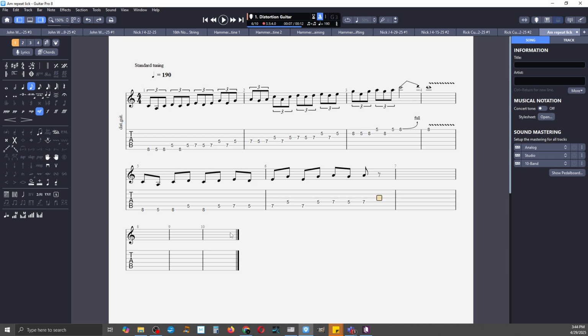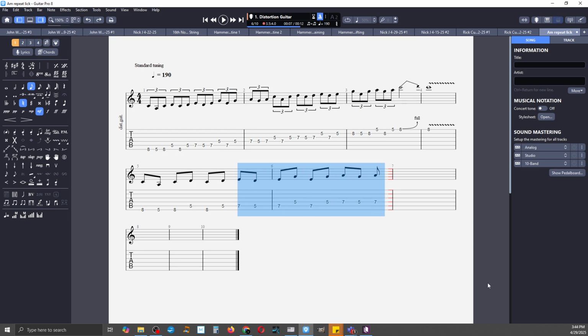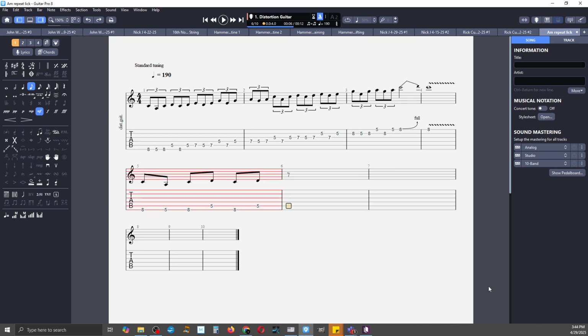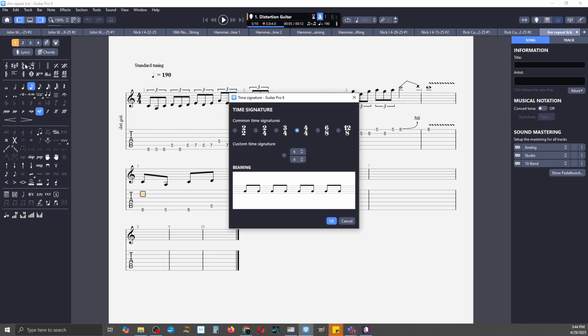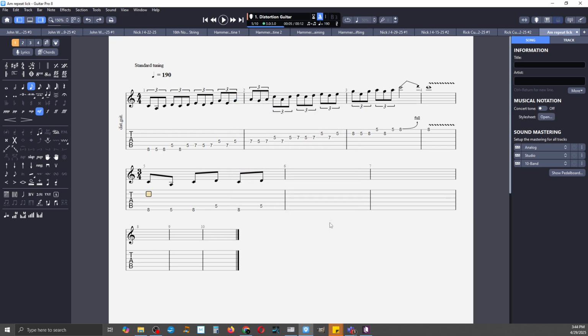Actually, it might look better if I say 1 and 2 and 3 and, 1 and 2 and 3. I'm going to change this to a 3/4 time signature because you'll be able to see the pattern better, I think. To do that, I want it to start at this bar. So I'm going to come up here, click on that, change it to 3/4, click OK there.